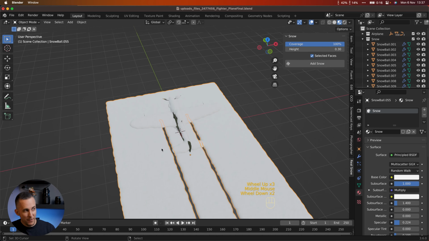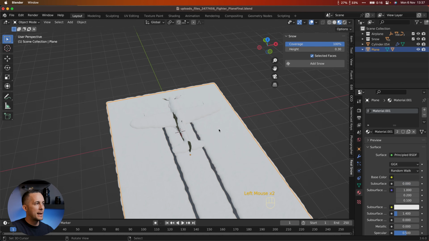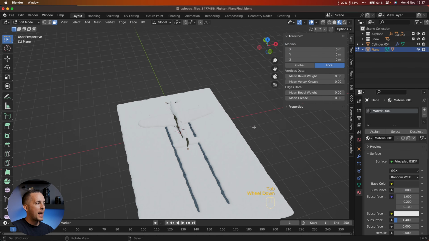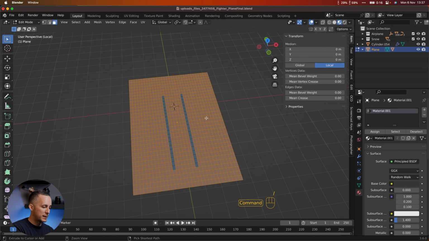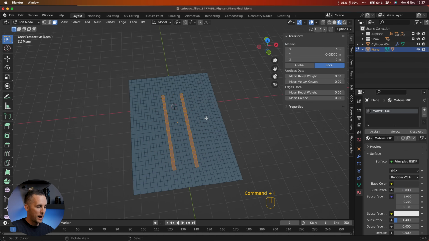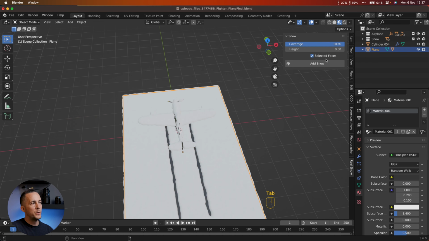If you want to spice it even more and add it to these trails, okay, let's go. You can see here we have a snow collection. We can just collapse it and go back to the plane, go back to the edit. And now what we can do, if you go with the forward slash, you can see just the plane. Invert it again, Control or Command I, just to have these trails, and go back to object and to real snow. And this time I want to go with 0.1, for example.